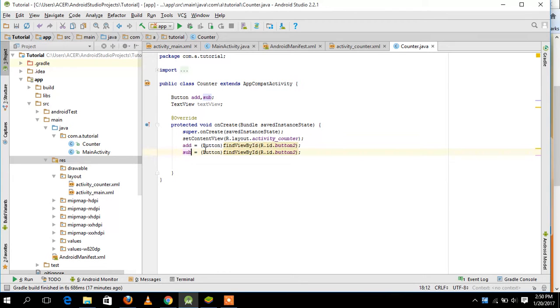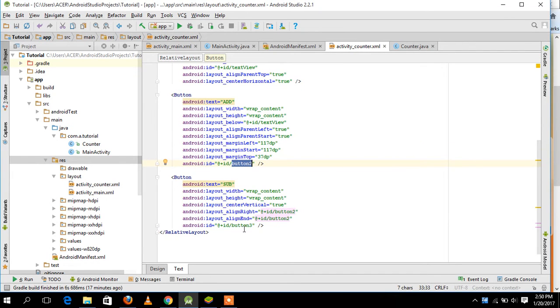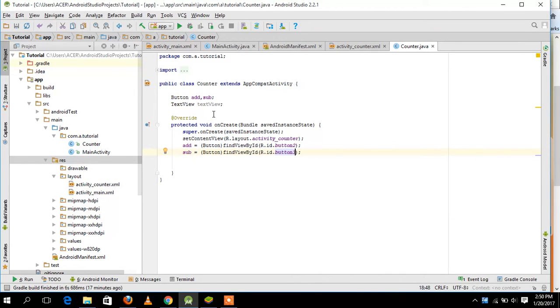Now we initialize subtract here, and the id of the subtract button is button 3. So after this, now I am declaring this text view here.